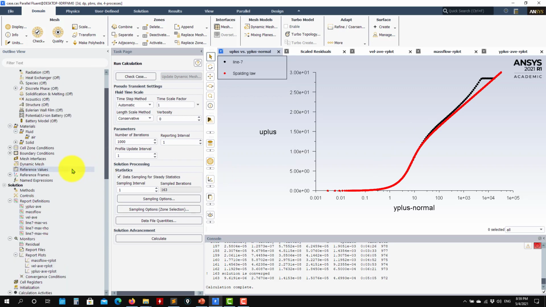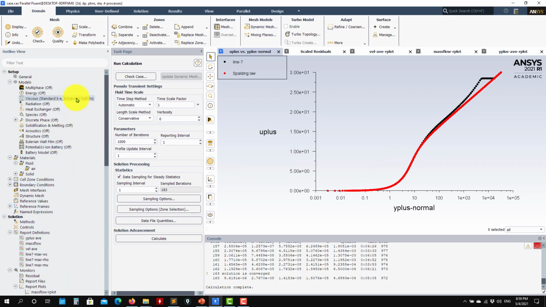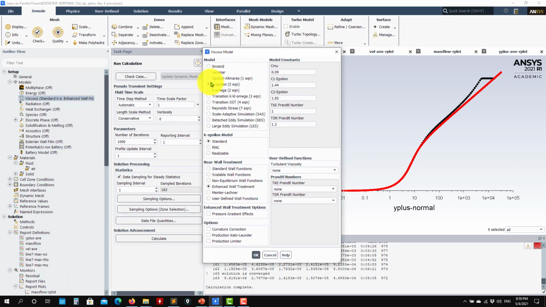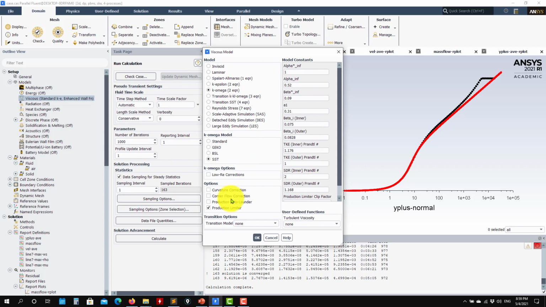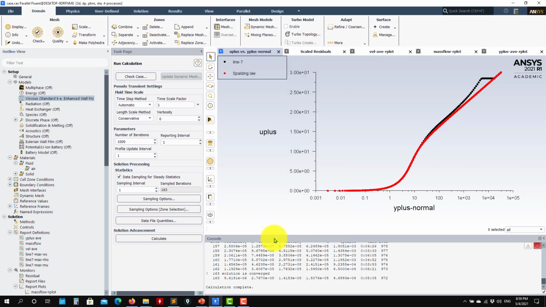So this is another case that you see very fast, very economical, so you can try all your turbulence models and get a feeling of this enhanced wall treatment. But see what I was telling you, that the K epsilon requires you to know this, but if you go to K omega, it doesn't ask about near wall treatment because it's Y plus insensitive. So this is another advantage of using this method.